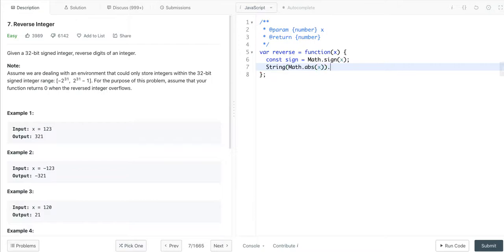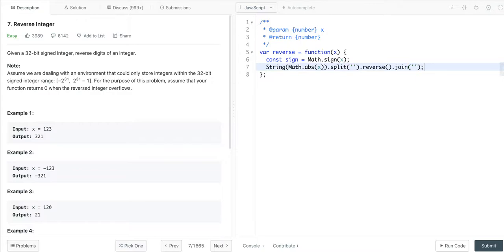And then let's split the string and change that into an array. And then we use the array built-in method reverse to reverse the elements inside the array. Finally, let's join it back into a string.